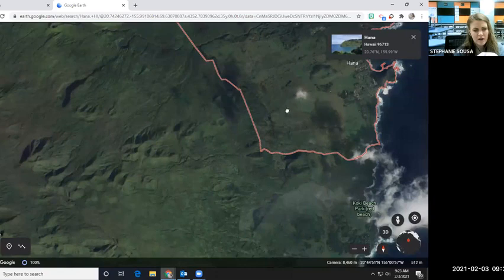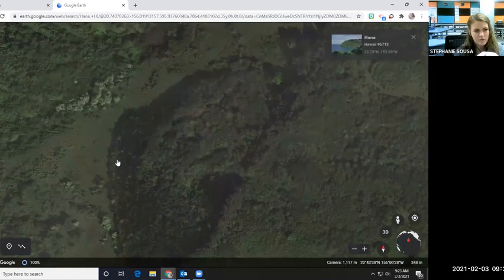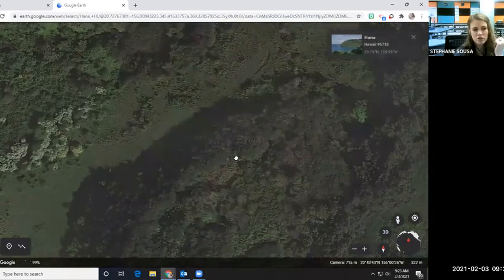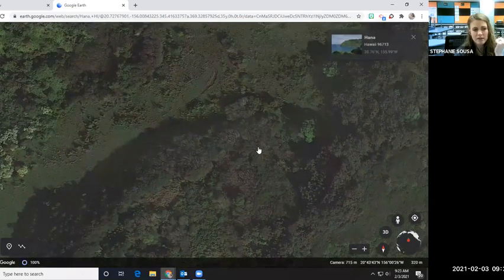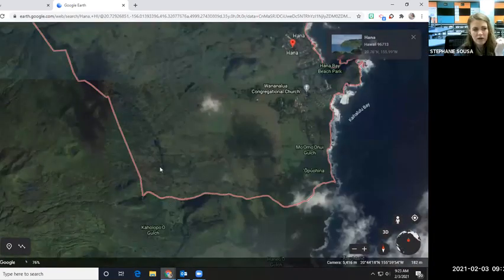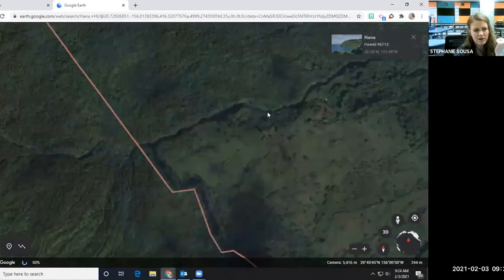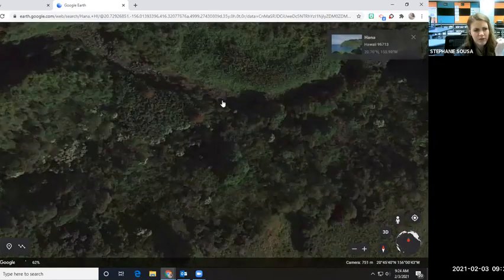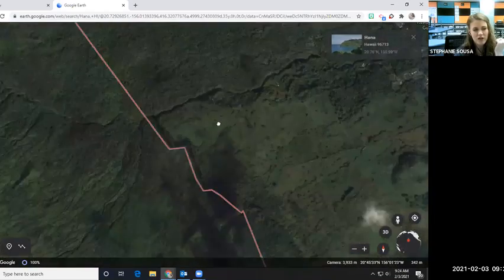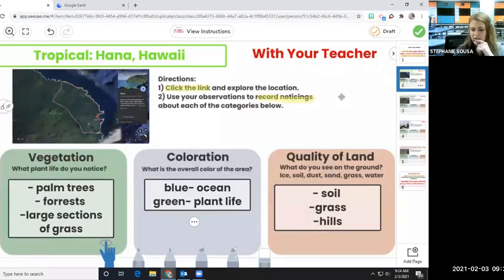Oh, wait, what's this? Is this water? Let's zoom in and see. Oh no, as I got closer, look, that's shadows of trees. See why it's important to zoom in? Because we might think we see something from far away that looks like a lake, but as we got closer, it wasn't. So not a lot of lakes, not a lot of rivers. Maybe, let's see here. What could this be? Nope, that's dirt. Look, all the way out here, it looks like a river. I thought for sure there was water in that, and there's not. So not a lot of water on this land: soil, grass, and hills.